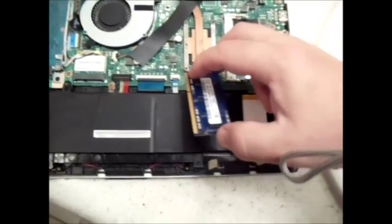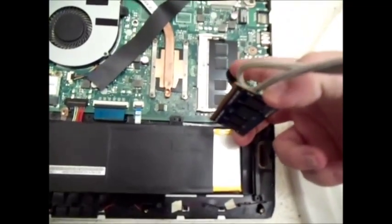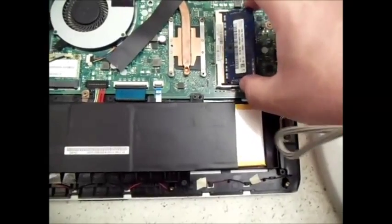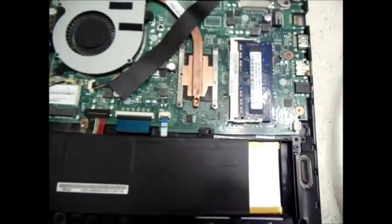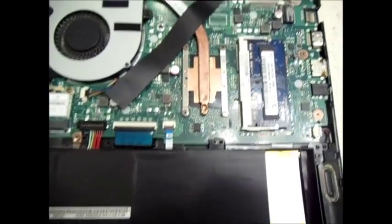See there, there's the memory of the 4 gig. And there you go. That upgrades the memory. Not too difficult.